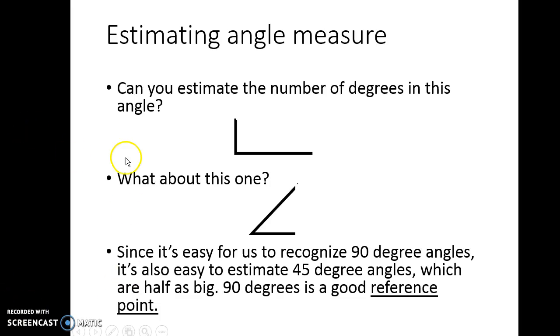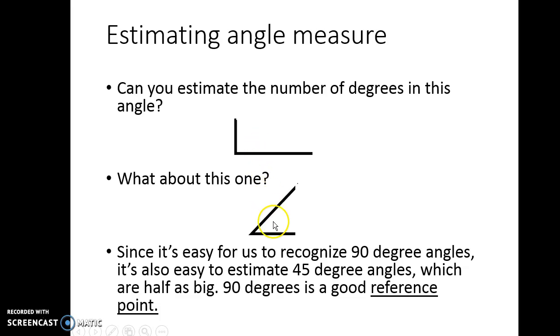What about an angle like this one? That's pretty easy to estimate, right? You can recognize that as a right angle, and so you know that it's probably 90 degrees. Maybe it's slightly off, but if it is a true right angle, it's 90 degrees. This one's also probably pretty easy for you to recognize because it just looks like it's half of the angle that we saw above. So this looks like half of a right angle, and so it's 45 degrees.